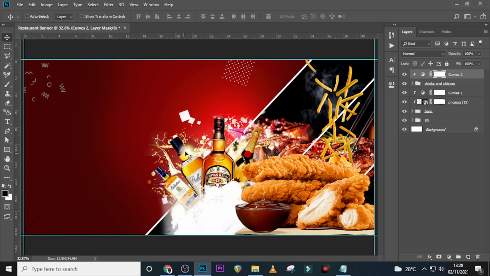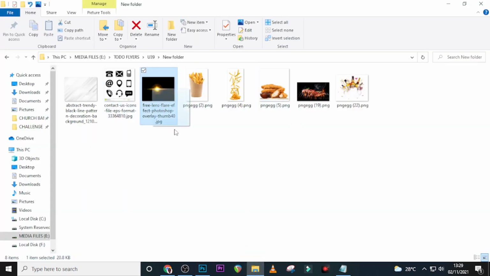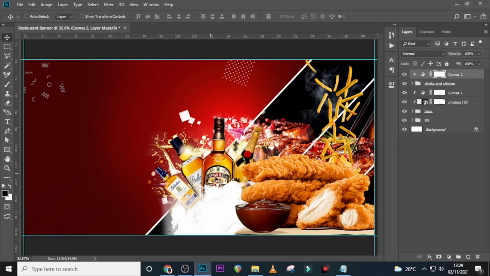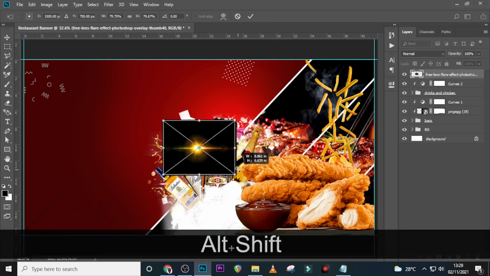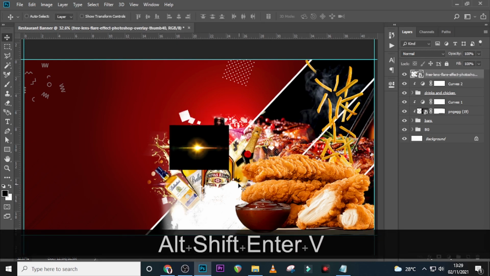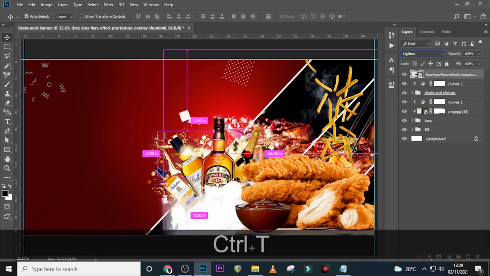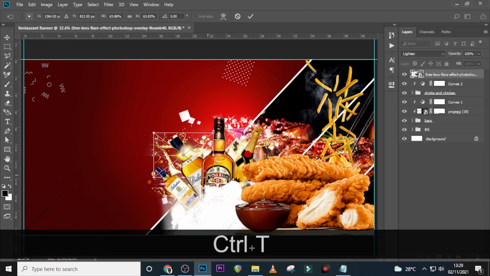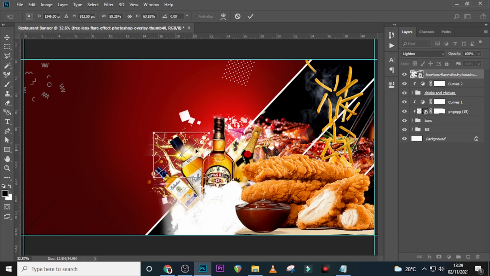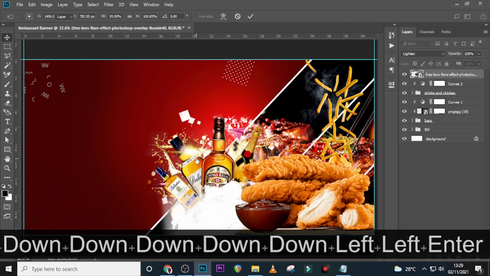Now also I can see some flare over here, lens flare over here. So we want to pick this lens flare, drag it in there, and then resize it. Now let's see, it's somewhere here. Let's set it to screen, and then let's set it somewhere here. Let's resize it a little bit. Yeah, basically replacing it with our lens flare.